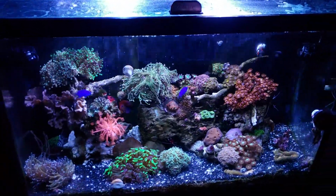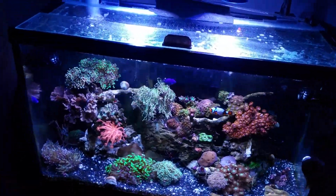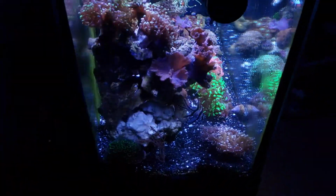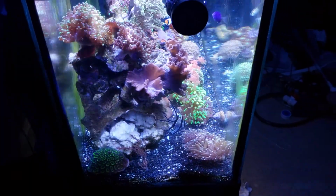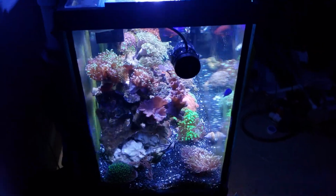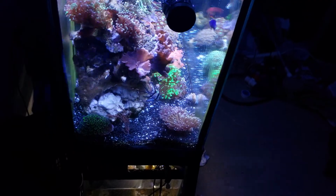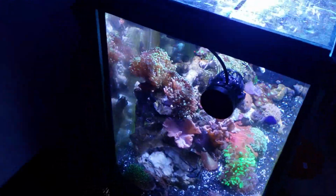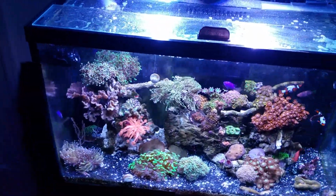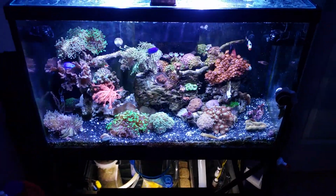So basically I was running out of space. So this has bought me a ton more space. Having everything towards the back, and as you can see over here, much more space to grow out. The torch has much more room. Everything up here has a lot more room. So yeah, that is the gist of it.